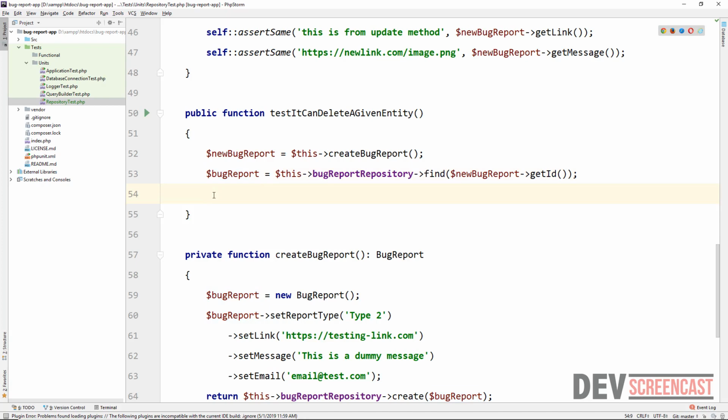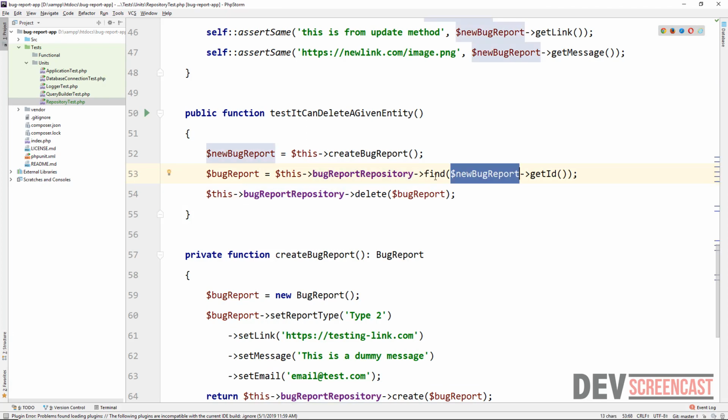So we can say this bug report repository, we want to call the delete method, and then pass it the bug report. And then now we should be able to assert that the bug report is actually null. So when we find it, when we find the bug report by this ID, we should be able to assert that it's actually null. Okay, so we create it here.